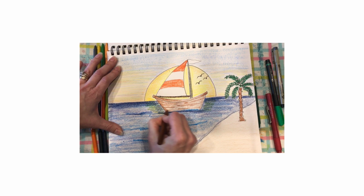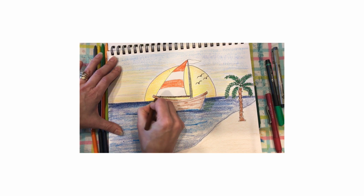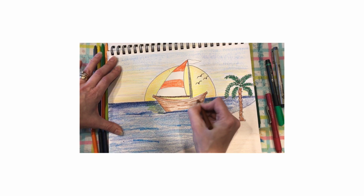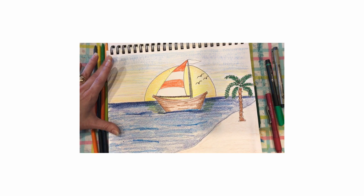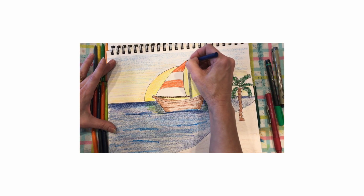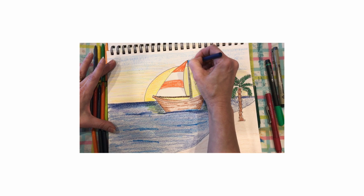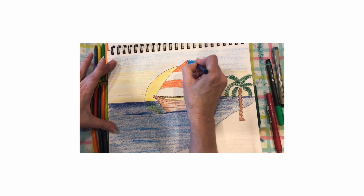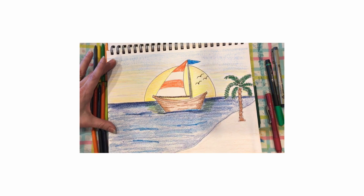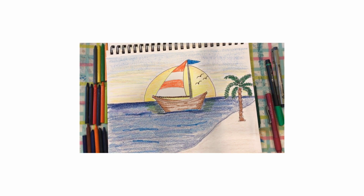I'm going to do the sides of the boat just a little bit darker to create what looks like a shadow casting. Okay, and then last we need to color our flag. Okay, now we are done.